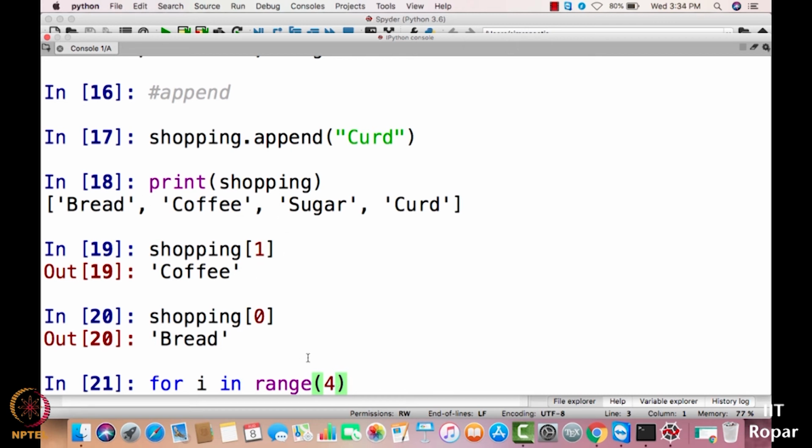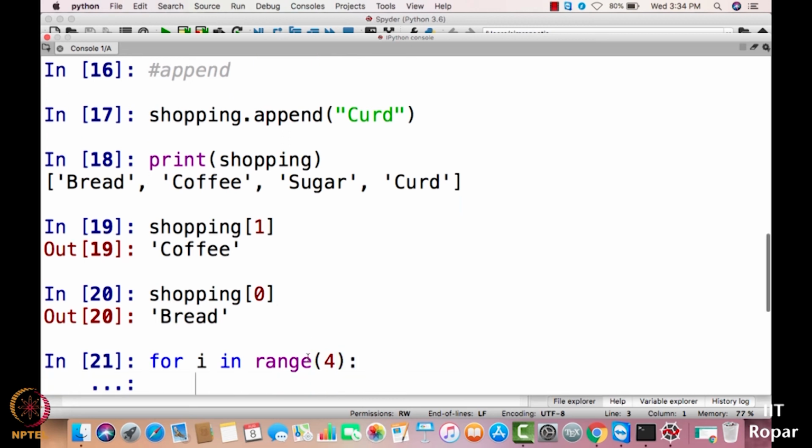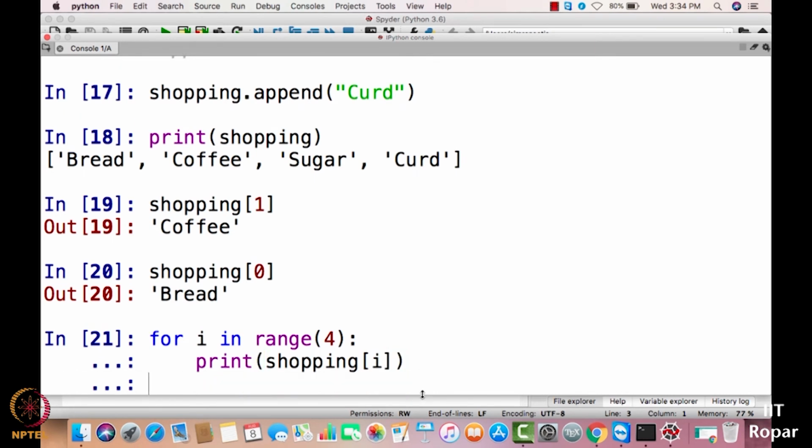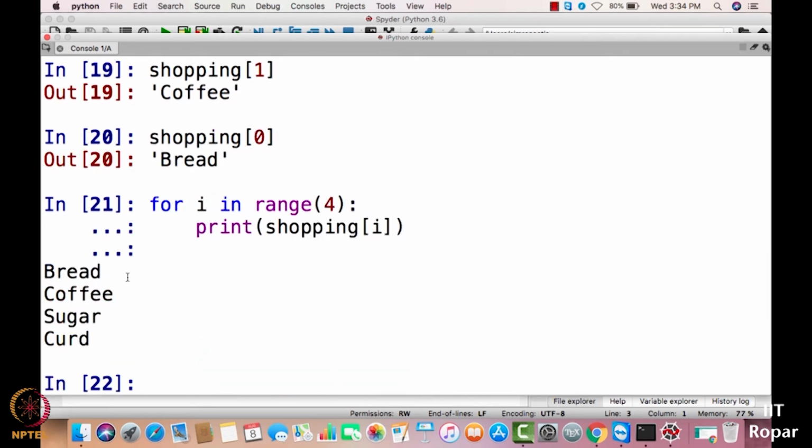So we'll say for i in range(4): print shopping[i]. Please observe the square brackets being used here. See, same thing: bread, coffee, sugar and curd is printed.